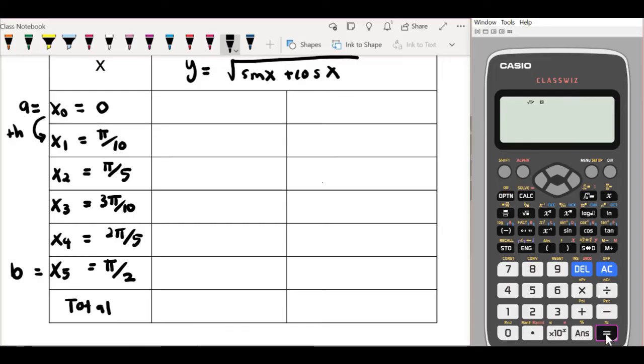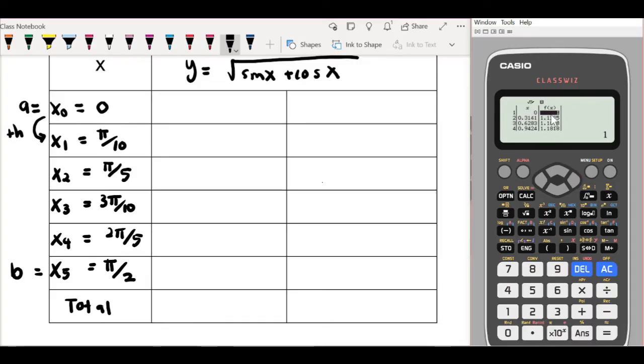Alright, so after that, the calculator will compute the table for you. So basically the column x is the values of x. You can check it with your answer. Just now we found the exact values, so everything was in terms of pi. The calculator provides the decimal values of x. Okay, what we want now is to find the y values.